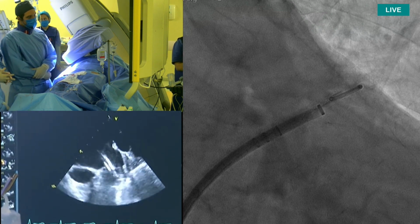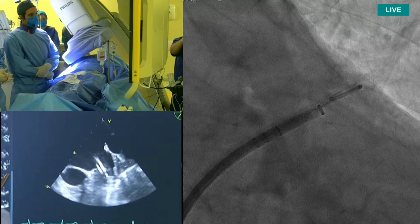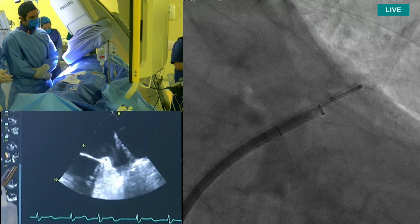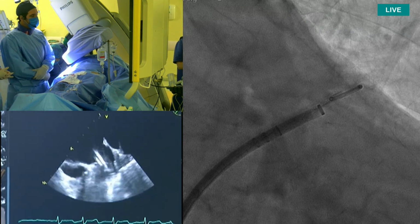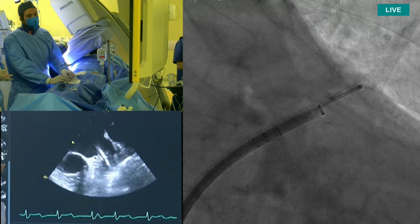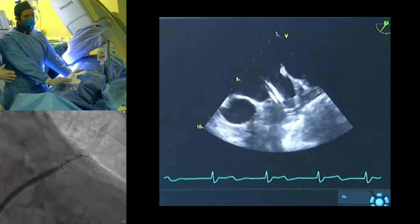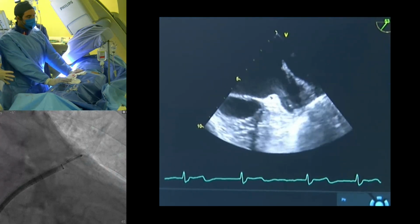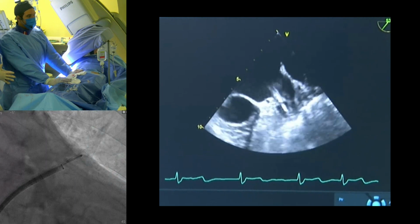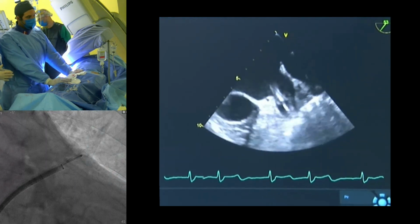It can go from this marshmallow to a hot dog compression, so it's pretty conformable, I would say. But okay, here I think we agreed on, and we would stick to the 31 millimeter device. Yes. 27 is for sure too small. 31 or 35, that's the question. We have enough depth, but we think we will have some shoulder with the 35, and we do not particularly like a lot of shoulder. So I think we're going to go for 31 here.